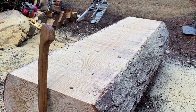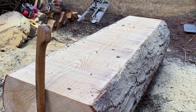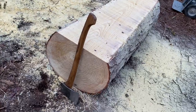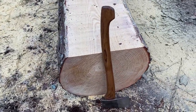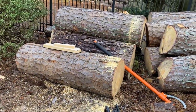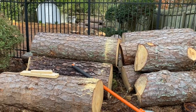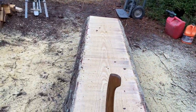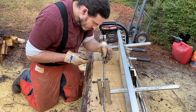And my chain is just, I milled with it yesterday. I was milling oak, but I only did four cuts, and I thought switching to pine would be okay, but it's not okay. This is a decent size chunk of pine here, and I've got all of these over here, and if you look in the back, I've got all of those over there. So I am gonna take the time to sharpen my chain here. Otherwise, it's gonna be a very long day. Woo, and a hot muffler.